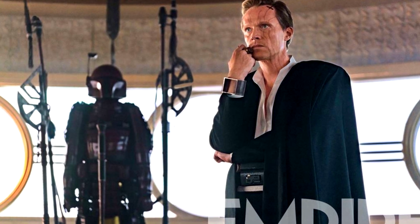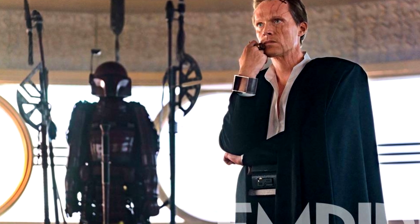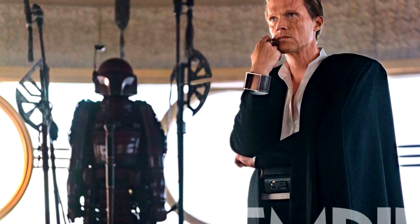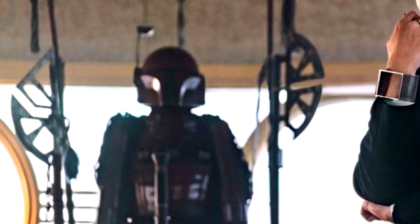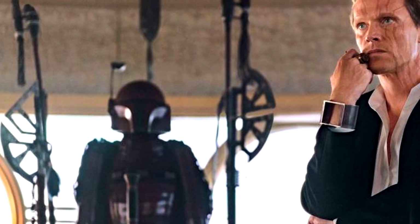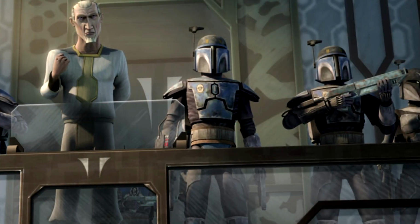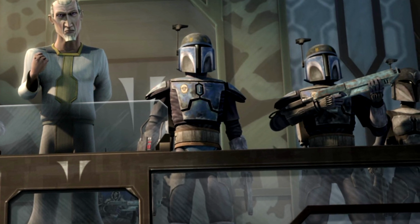Now, this has built up a lot of speculation as to whether this is somehow linked to Boba Fett in the film, or is it belonging to some other Mandalorian, or is Dryden Voss actually from Mandalore himself, or something similar. Now, in my personal opinion, this hasn't really got anything to do with Boba Fett, and I think people are just saying it has something to do with him just because of the similarities of the armor. I'm more inclined to believe that it is from another Mandalorian, or potentially even Dryden Voss himself.